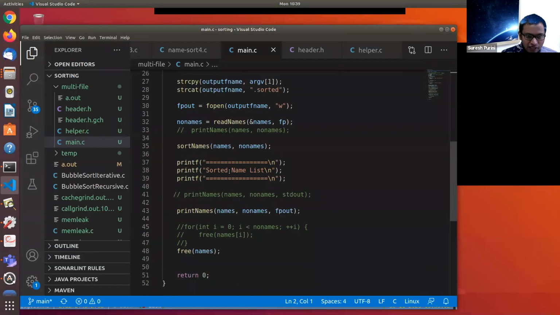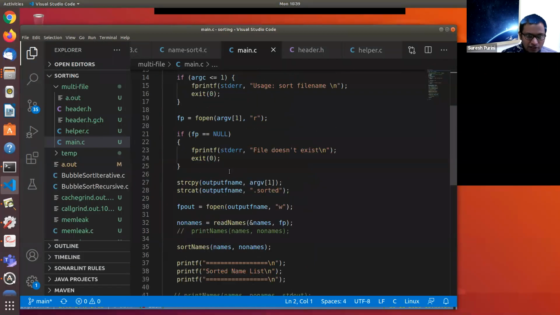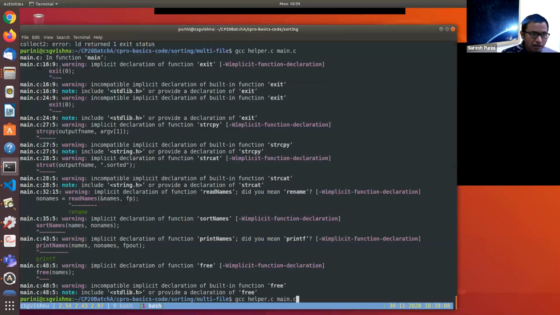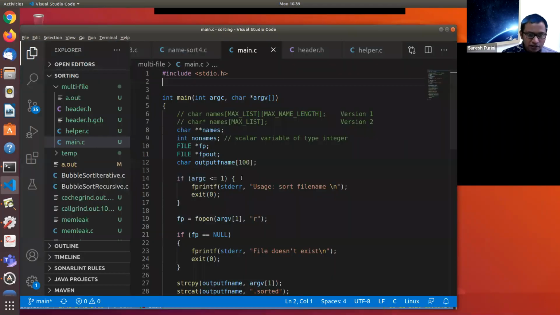In main, are we using exit? Let's look at the warning: 16.9, implicit declaration of function exit. So on line 16, there is a problem. Please pay attention. Probably it's not an error. We are calling the exit function, and exit is present in stdlib.h.